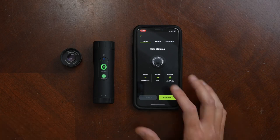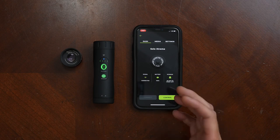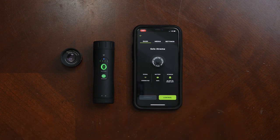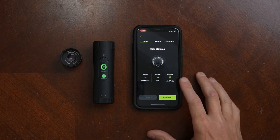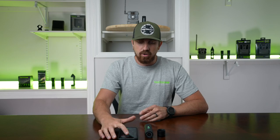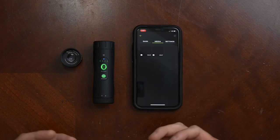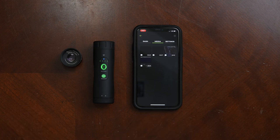You can see a few things here. It's going to show you your signal strength — we have full signal strength and the app is connected to the camera's Wi-Fi. It's going to show you your battery level, and it's also going to show you your storage on your SD card, so it shows you how much space you have left. From this screen we can also go to media, which shows all the clips you've filmed and saved on that SD card.